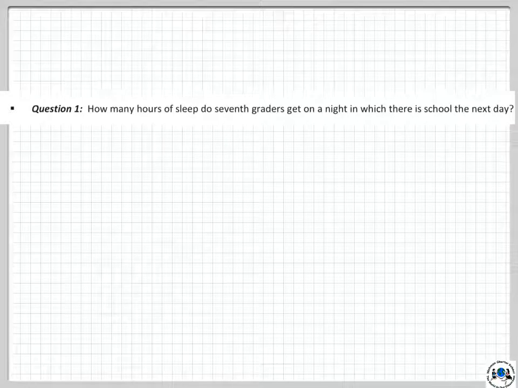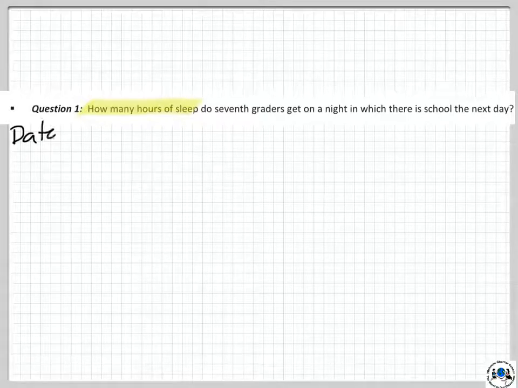So in this case, the data to be collected is going to be the number of hours that students in this sample sleep. How many hours of sleep do they get? That's the data to be collected. We're going to collect this from this group of 7th graders. There's no number here of how many we're talking about, but that's the data we're going to collect from everyone.